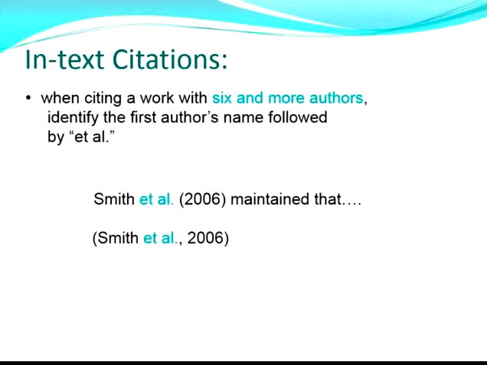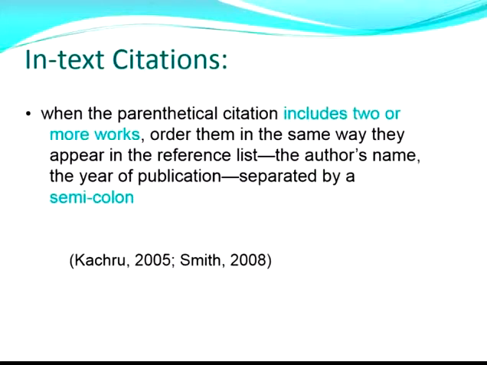So we've talked about having multiple authors. Well, what about if you're stating a fact or a piece of information that is covering 2 or more works? So more than one thing on your reference page. You're going to order them in the same way they appear on your reference list, which is, of course, typically in alphabetical order. And you're going to use a semicolon to separate them.